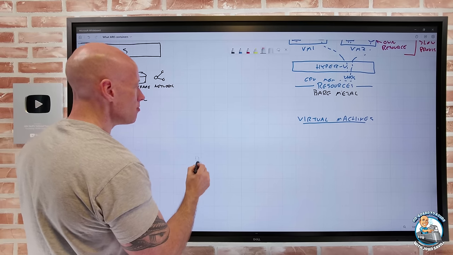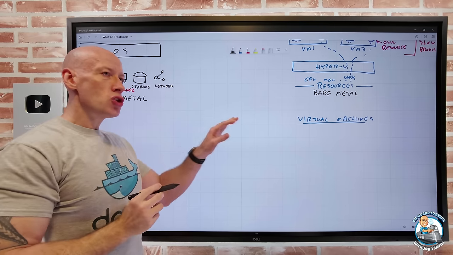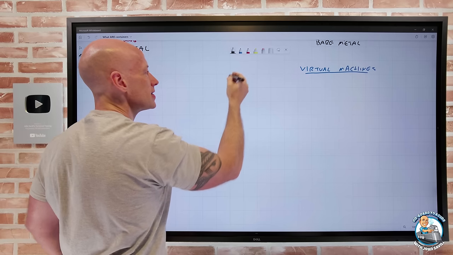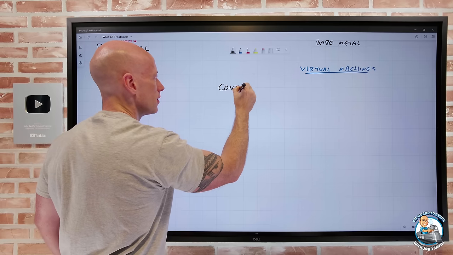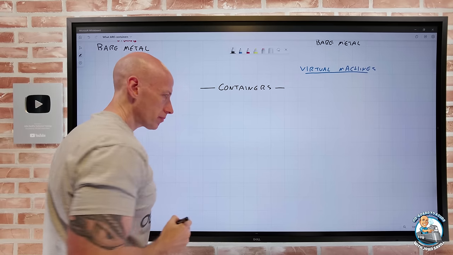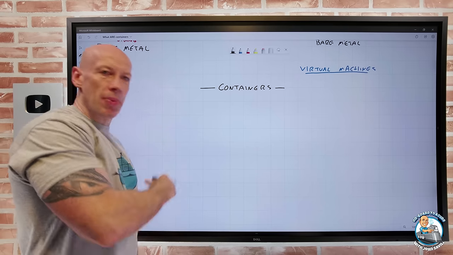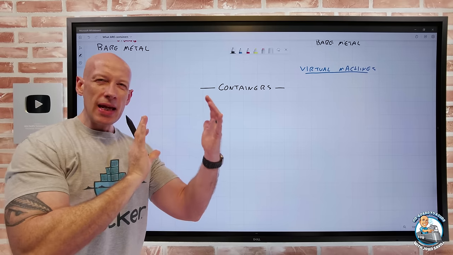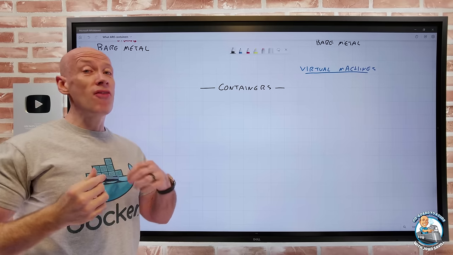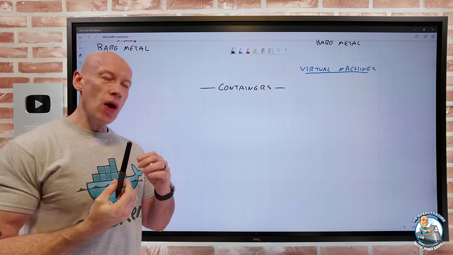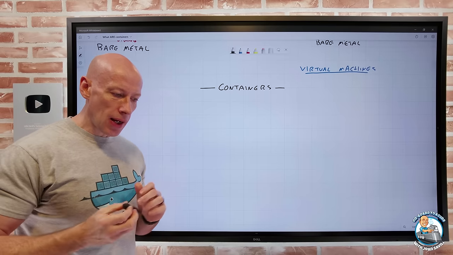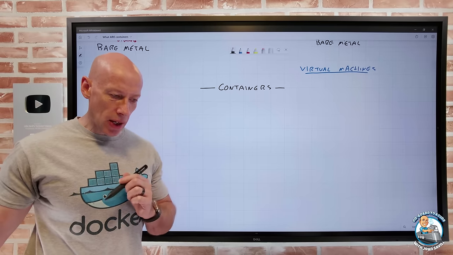So the idea here is if a virtual machine virtualizes the hardware, then what we're going to have here is containers, which are going to virtualize the operating system. And because they're not going to spin up a complete OS every time, but rather enable me to have some isolation, they're going to be very, very thin. And they're going to be very, very fast to provision. But what we're going to see as well is they're going to drive a very prescriptive method of creating them, but are also going to be highly, highly portable.